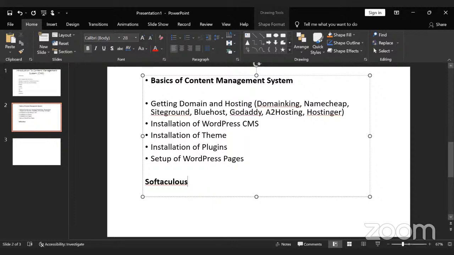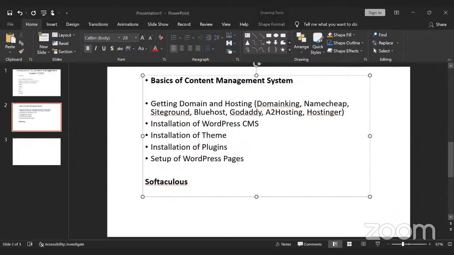So let me quickly show you an example of how a WordPress dashboard looks like.